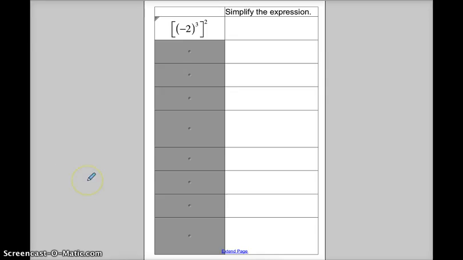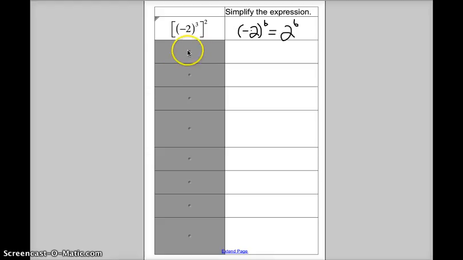Here are some examples looking at other complicated ways to simplify exponents and expressions with exponents. Here we're going to look at the 3 and the 2 that's negative, and we're going to distribute this 2 to the 3, and we're actually going to make this answer negative 2 to the 6th, which, because the exponent is even, negates the negative sign here, because an even number of negatives makes a positive value, so we can take away that negative and just make it 2 to the 6th.